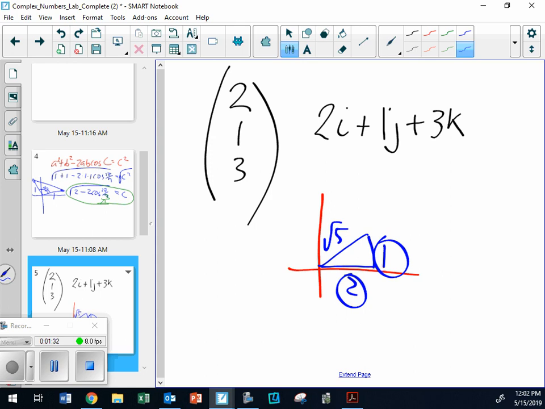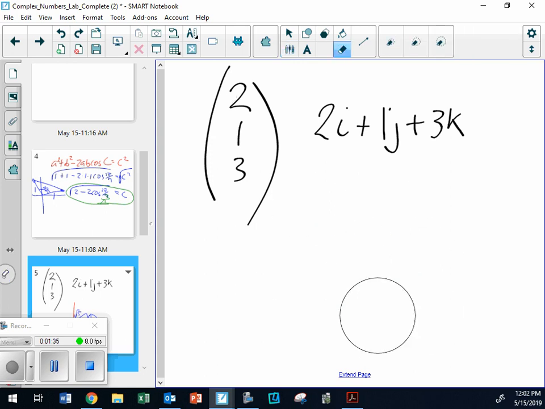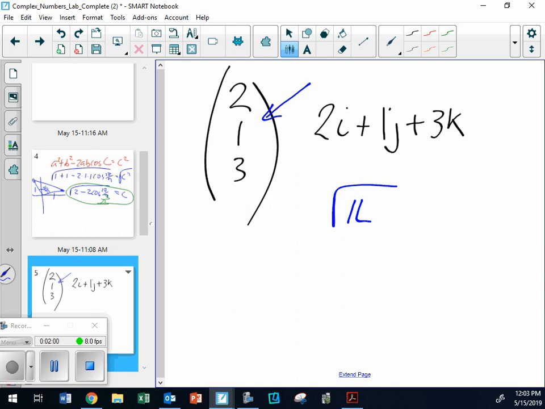All right. If you had it in 3D, anybody want to take a guess? It's kind of intuitive. Kind of like what Apple products were famous for. You don't even really have to think much. You can just kind of naturally do it. What do you think the third side of this three-dimensional triangle would be? Gonna take a shot at it? Square root of 14, and why are you doing that? What did you do?